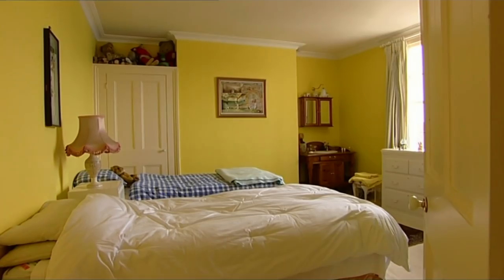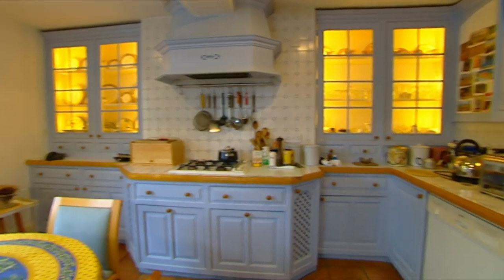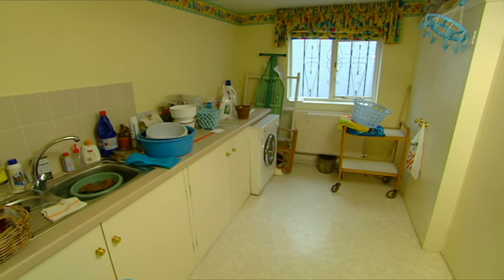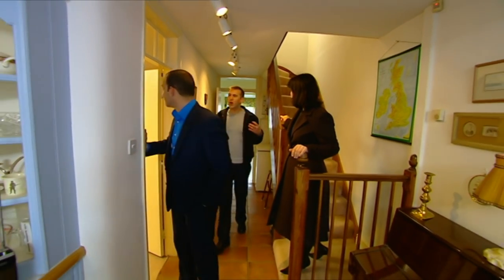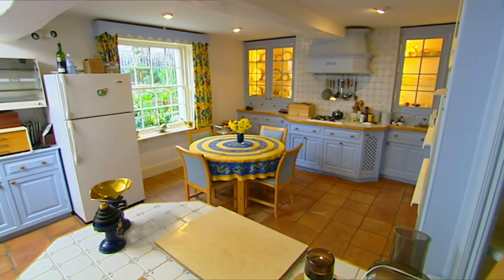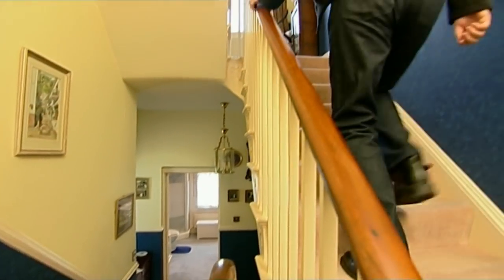There were two more bedrooms and another bathroom on the second floor and a decent kitchen in the basement, which would be the obvious place to create a separate rental flat. Well, obviously my mind's working overtime because at this price, even for less, I have to have somewhere I can rent. But gut feeling — lovely house, fabulous location, really nice feel. I feel right at home here. It's just whether I can make it work financially.